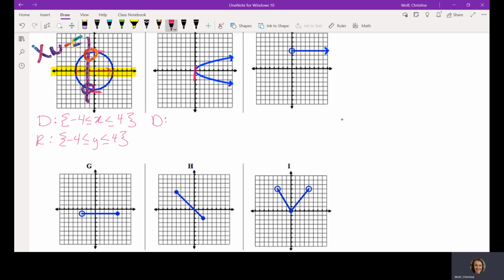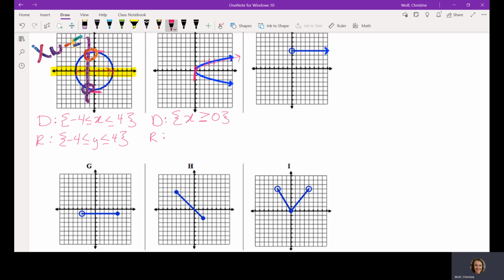And then once it starts traveling, it travels technically forever. We don't know where it ends. All we know is that it starts at 0 and gets bigger from there, right? It starts at 0. Then it spans 1 and then 2 and then 3 and then 4. So it's always just getting bigger than 0, but we don't know where it ends. So all we do for domain is say that my x values are greater than or perhaps equal to 0 because we can see it passes right through the 0. And that's all we write for this one because we don't know the end value.